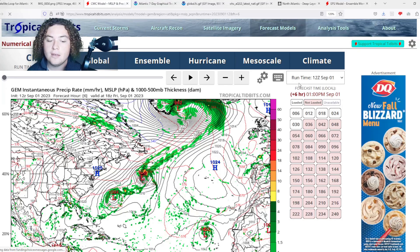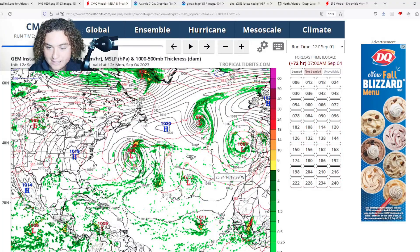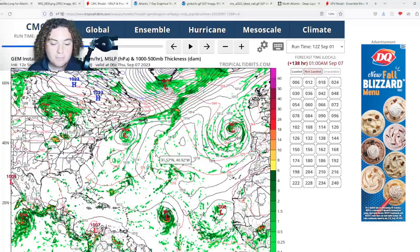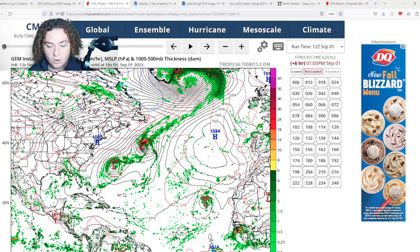The CMC is also going out on a limb for this. A lot of these models are pushing further west compared to the 0z run — they're expecting the Azores/Bermuda high to strengthen as the system organizes. That's a big reason I'm taking this seriously, because if that happens and the system doesn't push north, the Antilles are in its path, the Bahamas, Hispaniola, Puerto Rico, and maybe even the East Coast of the United States. The CMC gets this down to a 976 millibar system just north of Puerto Rico on approach to the Bahamas.